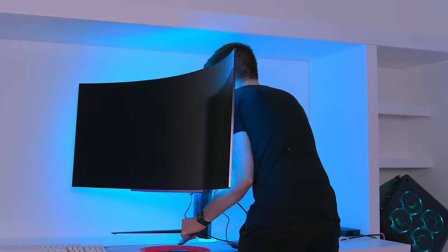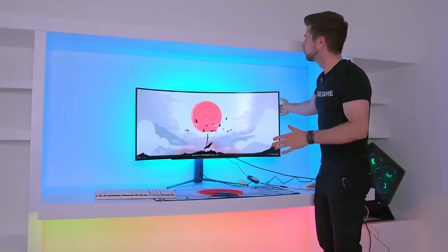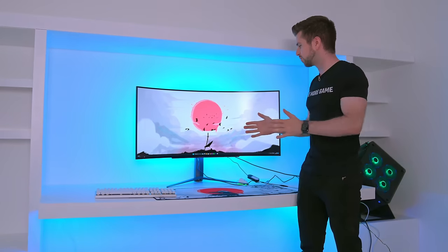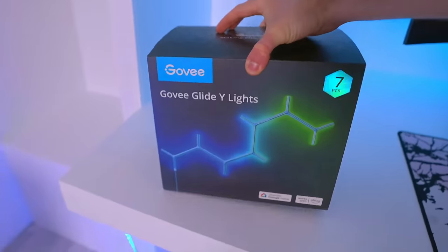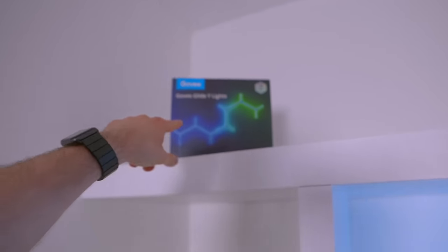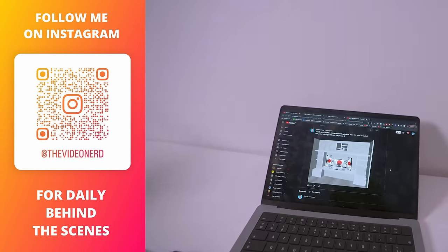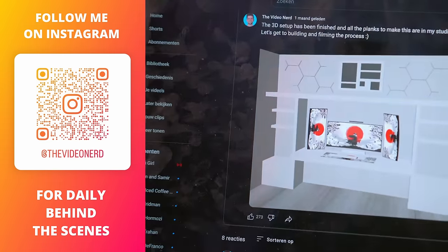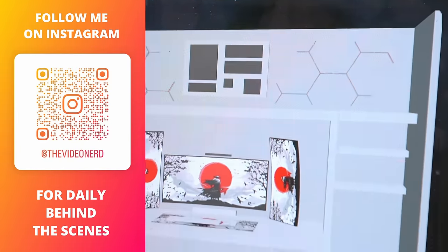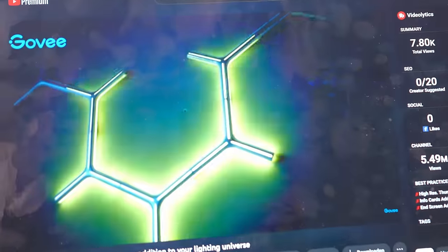Okay so we can rotate the monitor. I am very happy with how all of this looks already — who would have thought it would look this clean when I started building everything with the wood. I'm really stoked. This is gonna be an awesome setup. I'm actually so looking forward to testing these lights. The Govee lights on the left and the right on top are gonna look really futuristic.